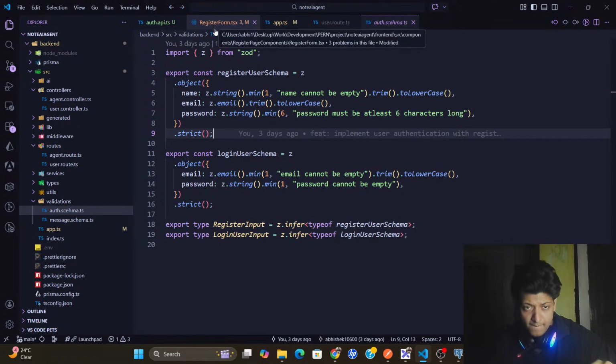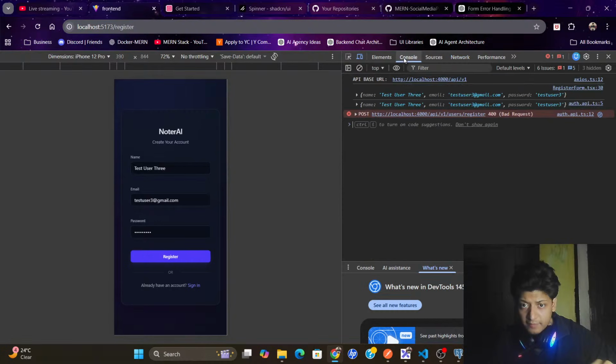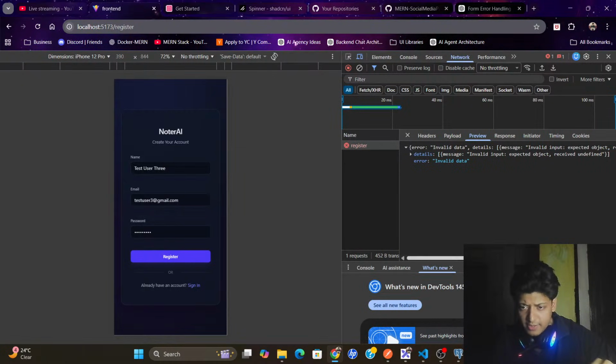Okay, so register is form data going, and here I'm console logging the data. Here slash user slash register, bad request. I got invalid data. Okay.